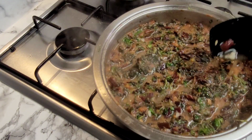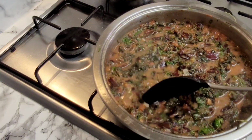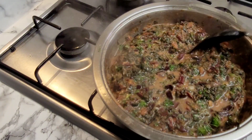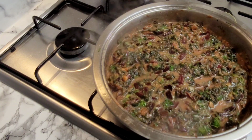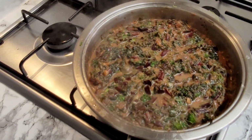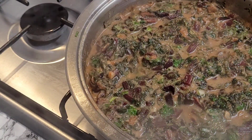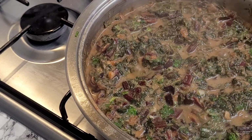The beetroot leaves, they are so yummy. It's so delicious and it's very, very nutritious, guys. So don't throw away your beetroot leaves. Cook it in any way. You can add the coconut milk, or you can just keep that step. You can take away some herbs if you don't like them, but just make sure you cook it into your favorite recipe. These are very nutritious and very good for our body.